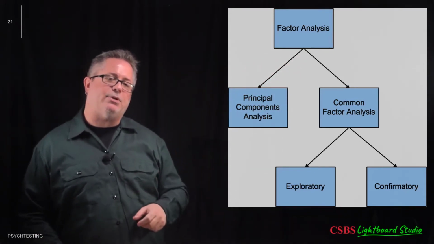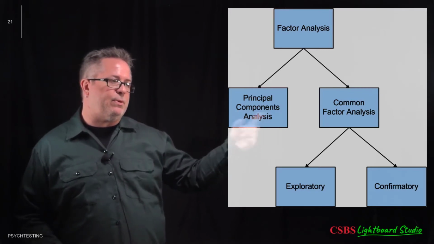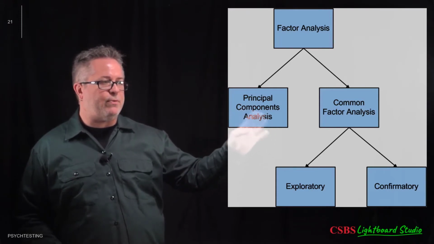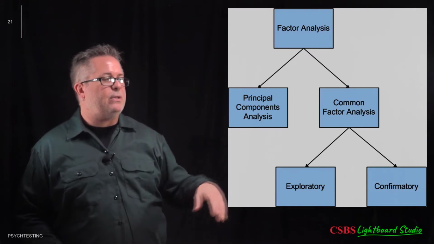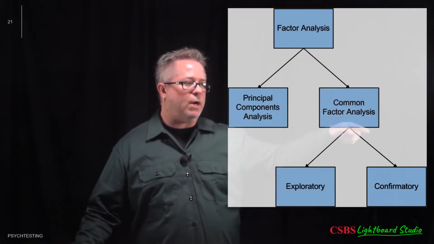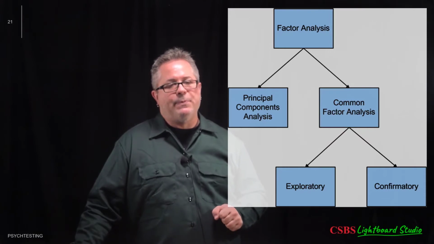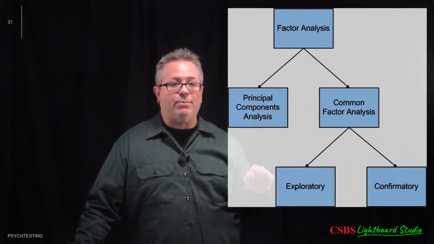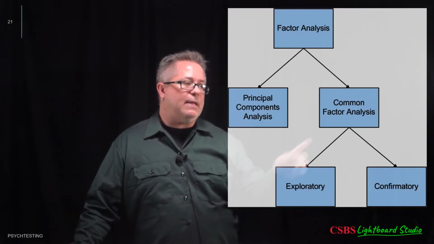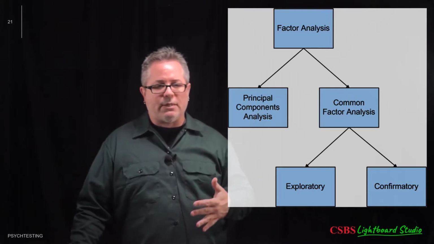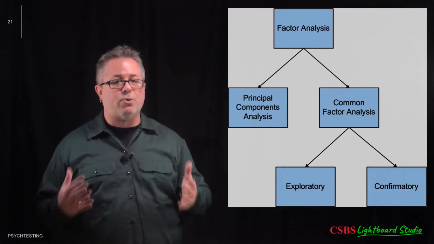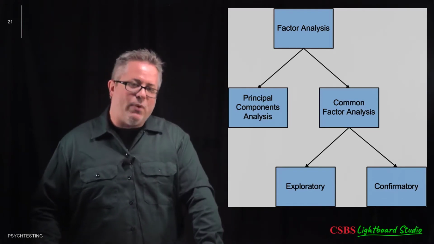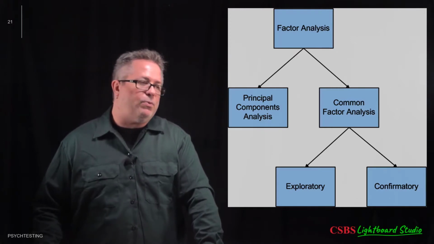It has some different assumptions between principal components and common factor analysis that we'll talk about shortly. But the idea is that principal components analysis is this descriptive process of how to reduce data. And then there's common factor analysis that's really looking for common variance and trying to identify the underlying reason why people respond in a similar way to multiple items. And even that can be broken down further. What we're generally talking about in this lecture is something called exploratory factor analysis, which in lots of ways is exploratory. And I think people actually use it in ways that really aren't exploratory. Like there are people that really have an idea.